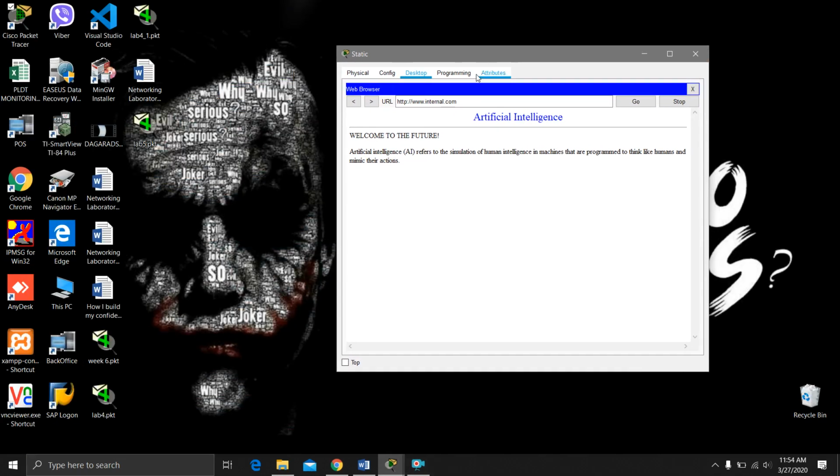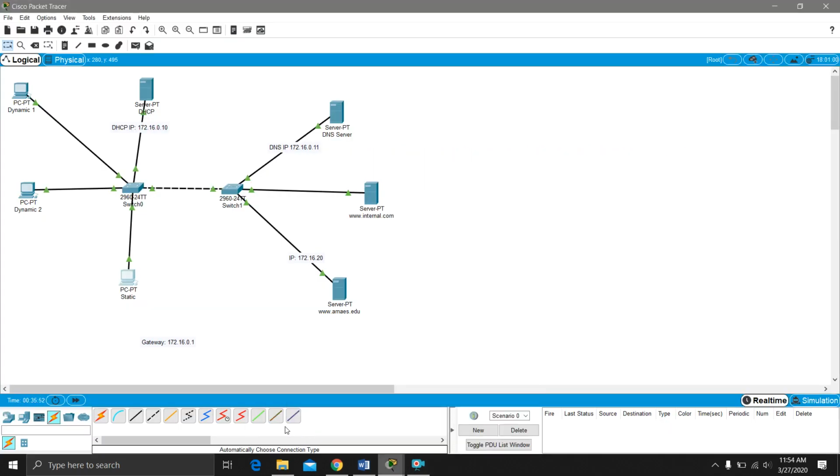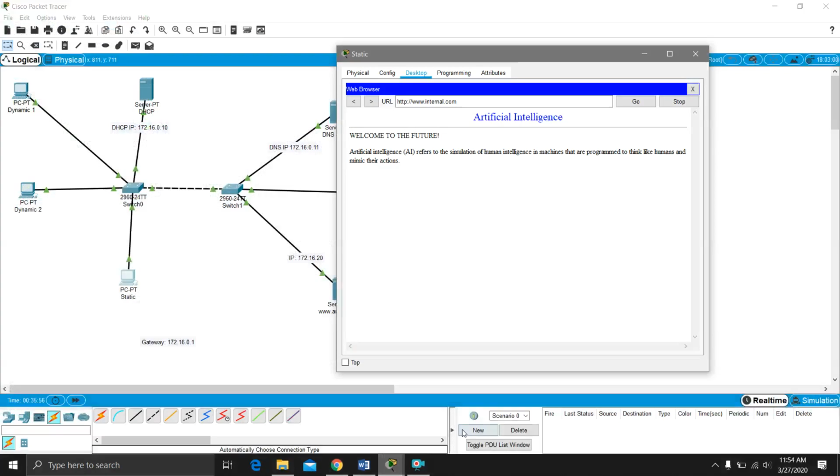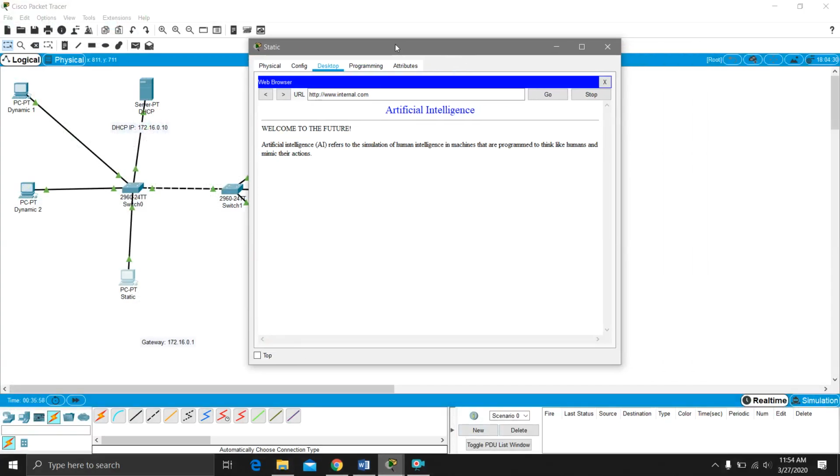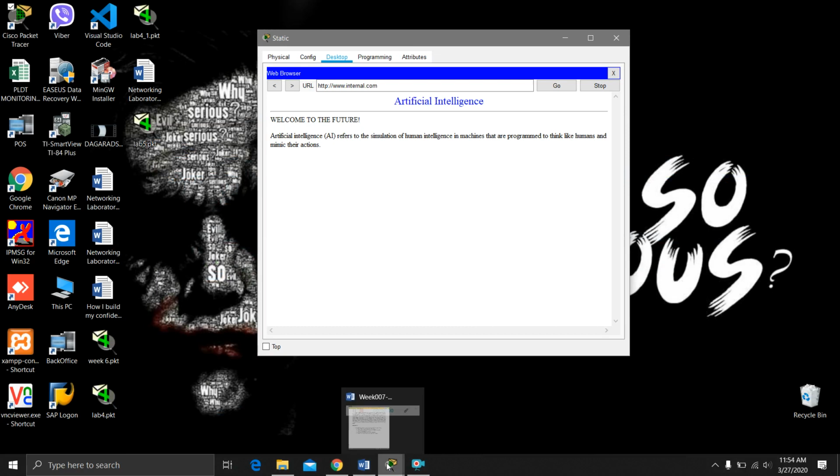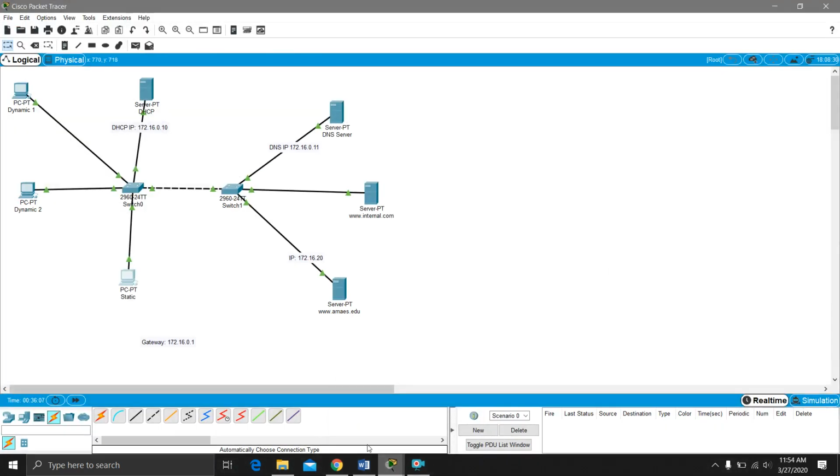I successfully configured our web server, and it is viewable in our PCs here.